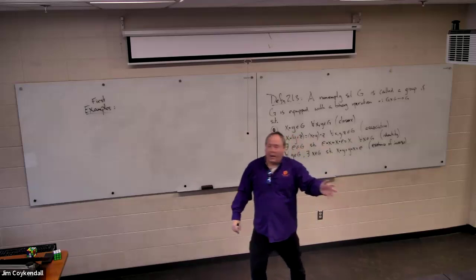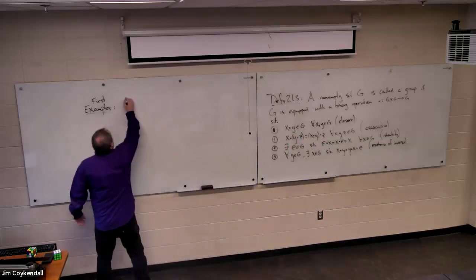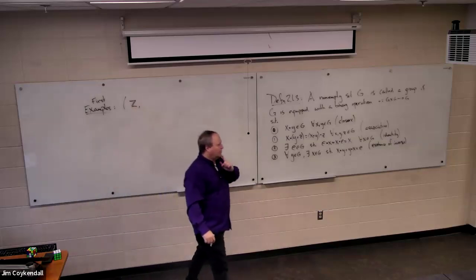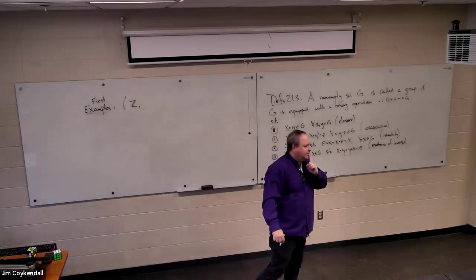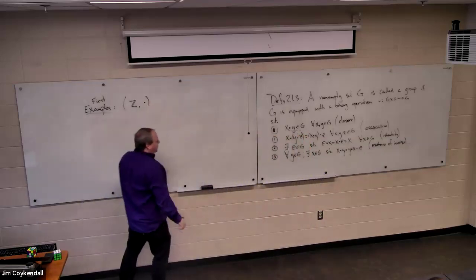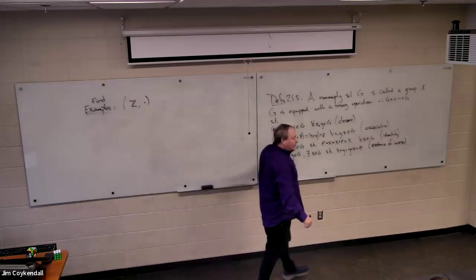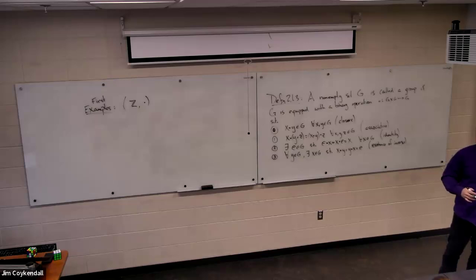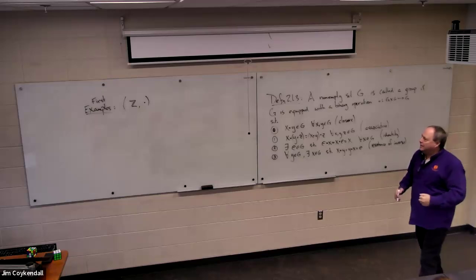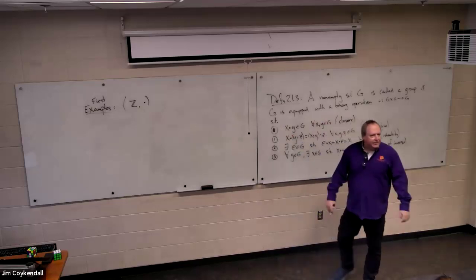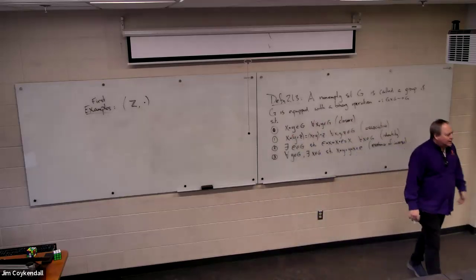Integers. Okay, I like that. But if you're going to tell me the integers, I'm going to have to ask, what's the operation? Multiplication. Okay, what if we do the integers under multiplication? Let's check our facts. Is it true that when we multiply any two integers, we get an integer? Ding, ding, ding, we're there. Okay, so we got that covered. Is multiplication of integers associative? You bet it is.